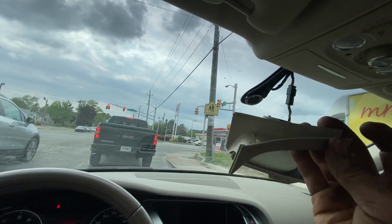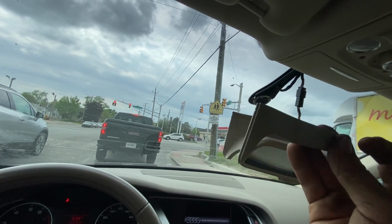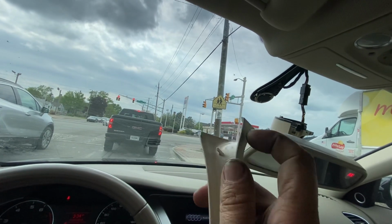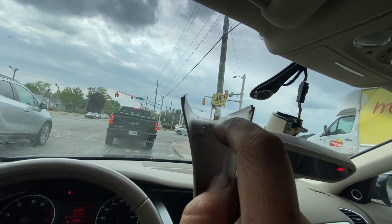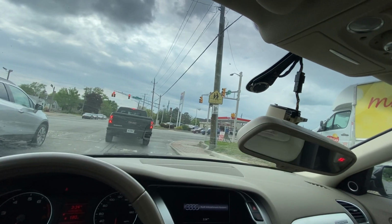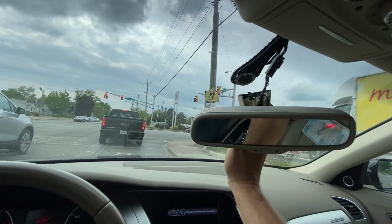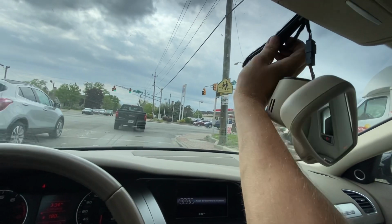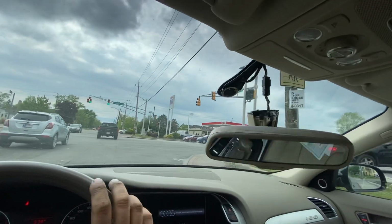Look at that. This piece is completely broken. There's two tabs missing. There's supposed to be a tab right here and a tab right here. And then there's also supposed to be a tab in there. Well, this piece right here, oh man. Even that's loose. What a disaster.